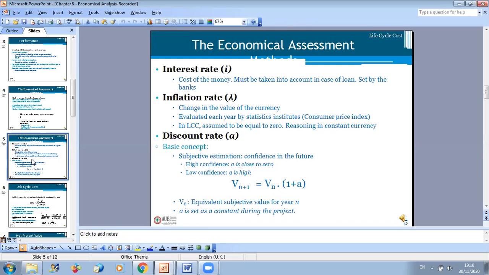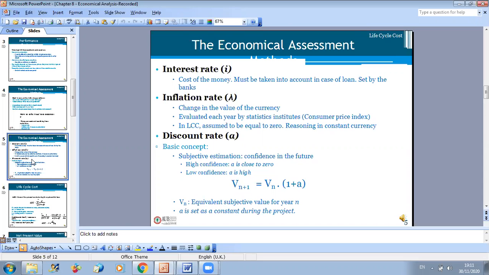Now, the inflation rate is also very important because, as we said, the value of the money can change with time. Yani if you have $1,000 now, it will buy for you more than it will buy after 10 years, because the value of the money can be reduced with time. Okay, and this rate is evaluated by statistic institutes, and it will depend on the state of the country, of course. So if you talk about the dollar, it's not like you talk about the Lebanese lira, of course. Okay, so the risk factors, the inflation rate will be very different.